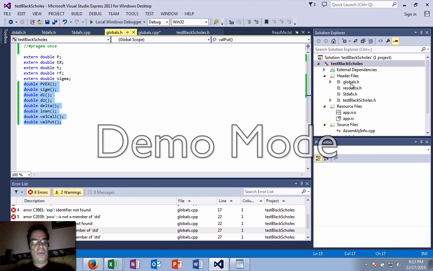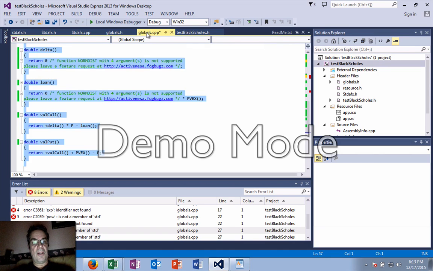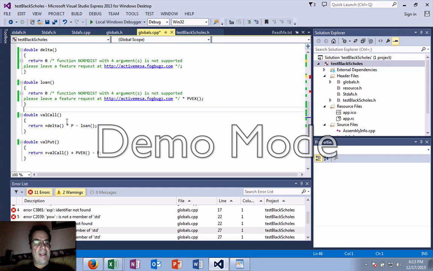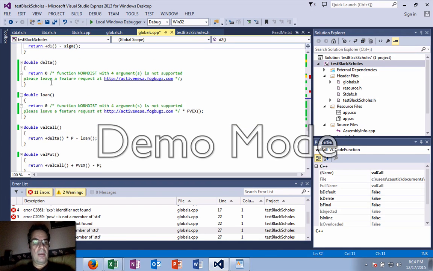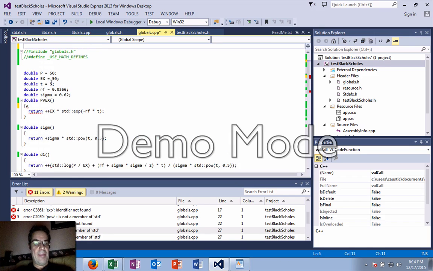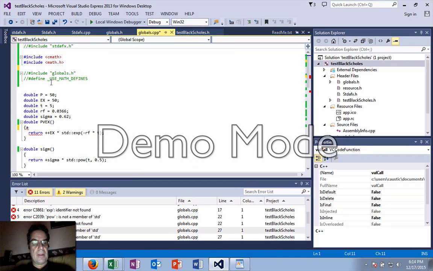Also in the globals, that's the header for the globals. Then there's a globals CPP. Again, when you see the conversion, it adds these plus signs. They shouldn't be in there in the Excel. I just noticed that. But they will build. And the thing is, when you move everything over, another very important thing here.